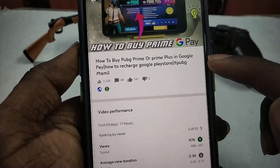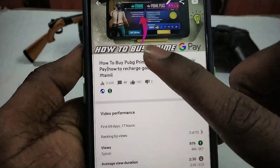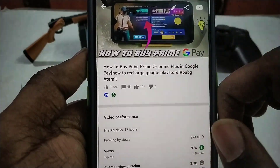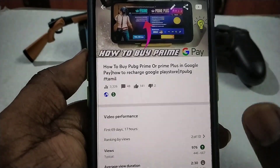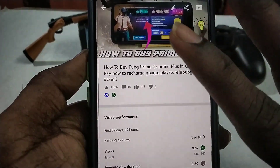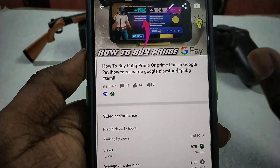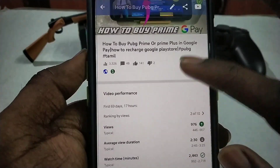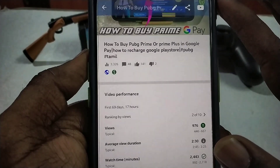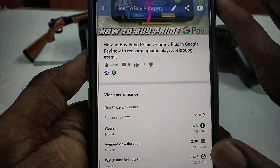We will be able to upload a video. We will be able to download Google Play. How do you get out of the Prime Plus Prime? We will be able to download Google Play. Now we will use a total of every app. We will be able to download Google Play, and we will get to the future of a debit card. We will watch the video.